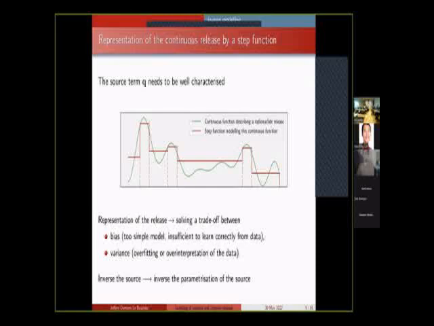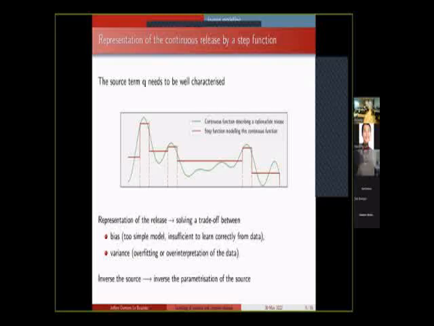We don't want too many steps so as to not overfit the observations and for reasons of computing power. And we don't want too few steps because it would mean too many hypotheses on the model and the model not complex enough to learn from the information at our disposal. The questions are, what is the right number of steps and what is the correct size of each step? It's basically the famous bias variance trade-off between bias, error of a too simple model, and variance, overfitting or overinterpretation of the data. So an idea to solve this trade-off is to notice that if we can inverse the source, we might also be able to inverse the parametrization of the source. And a natural way to do so is to use a Bayesian formalism.